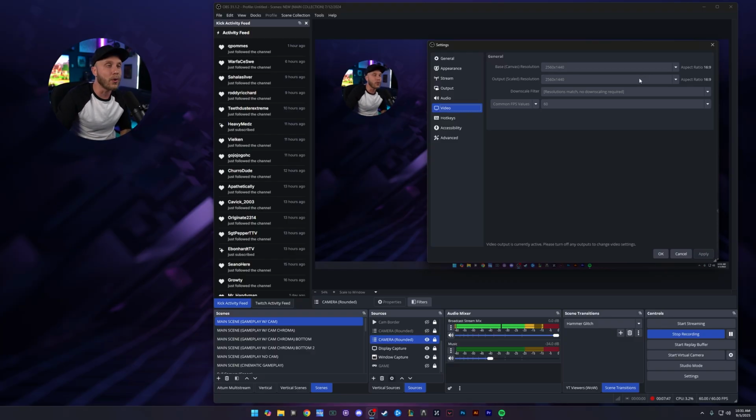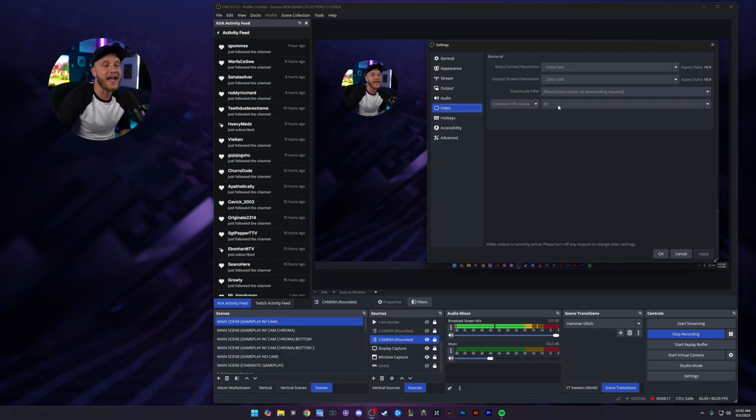If you want to record in 1080p, even if you're gaming in 2K or 4K, that would be where you change the output scaled resolution down to 1080p. If you're gaming in 4K and you want to record in 2K, same thing. The output scaled resolution is what your recording will actually come out as. And if you are downscaling, you'll have the option to select a downscale filter. Select Lanczos for this option. That will give you the best filter possible.